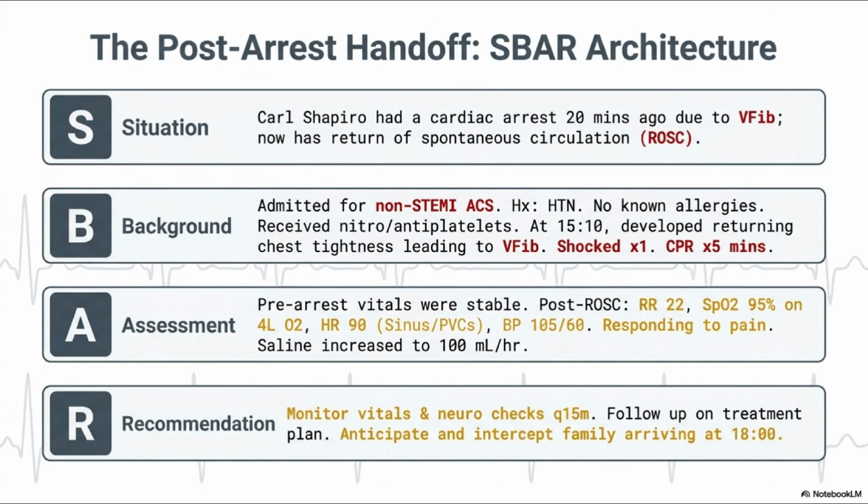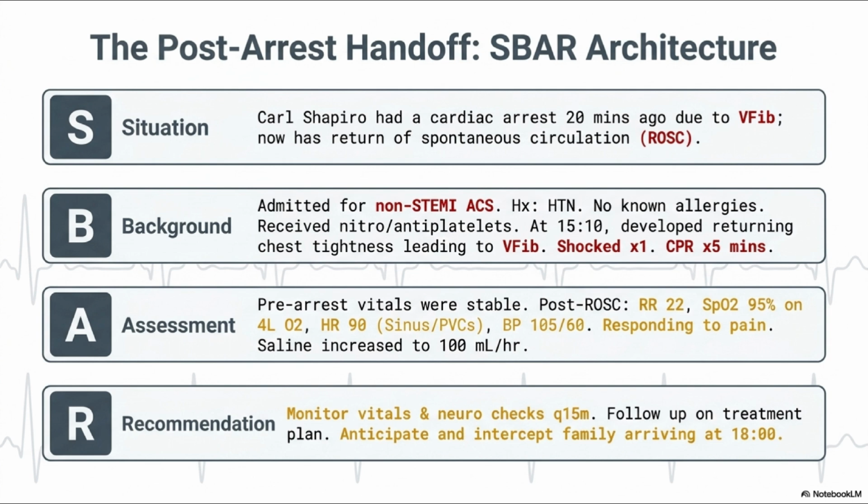The same applies to stating that the patient needs ongoing respiratory and circulatory monitoring. I saw that in the feedback too. Yeah, that is a recommendation, not an assessment. The assessment phase is reserved strictly for hard quantitative data. You report the blood pressure of 81/48, the weak pulse, the oxygen sat of 91%, the specific infusion rate of the normal saline, and his depressed neurological status.